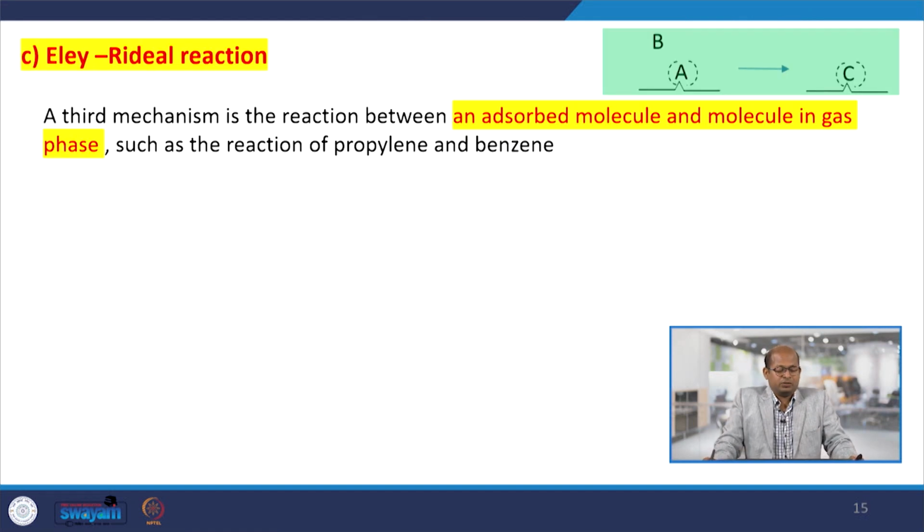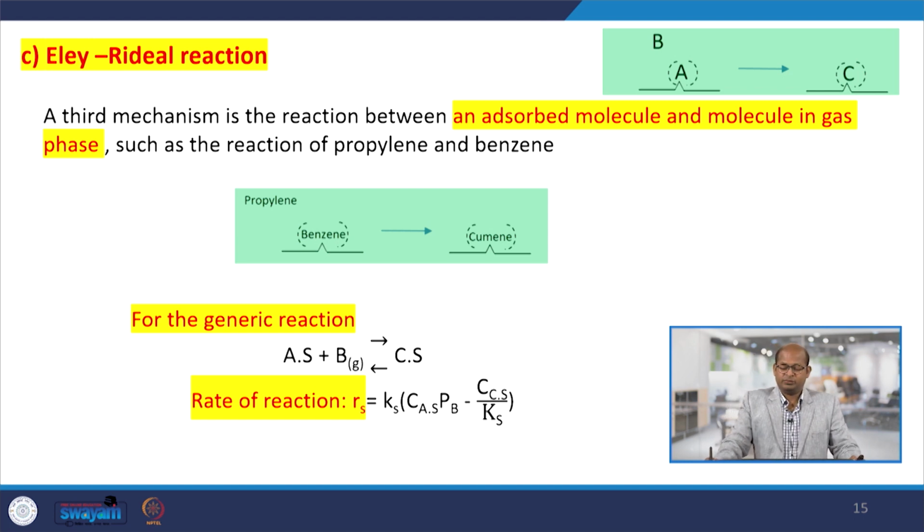Okay. So, Eley-Rideal type of mechanism, that also we said. So, if A plus B is the reactant, and a surface site is there, here one reactant molecule is converted into product C in presence of these sites. So, A must be occupied on surface sites and B remains in the gas phase. Okay. So, both will react and it would give product.